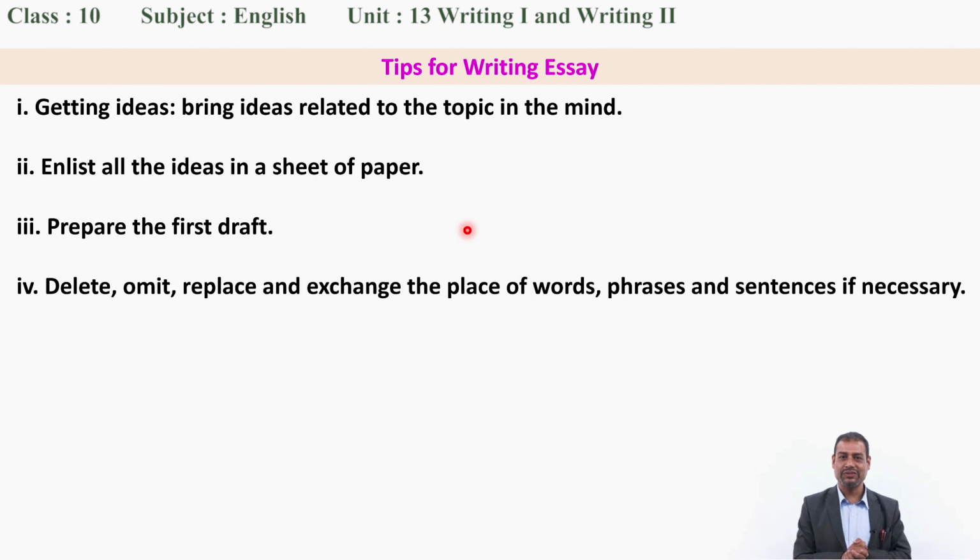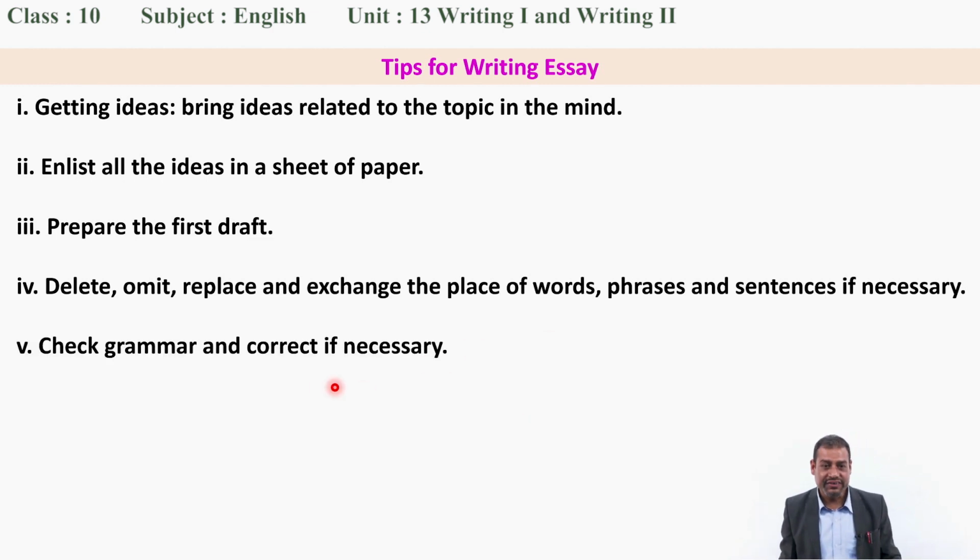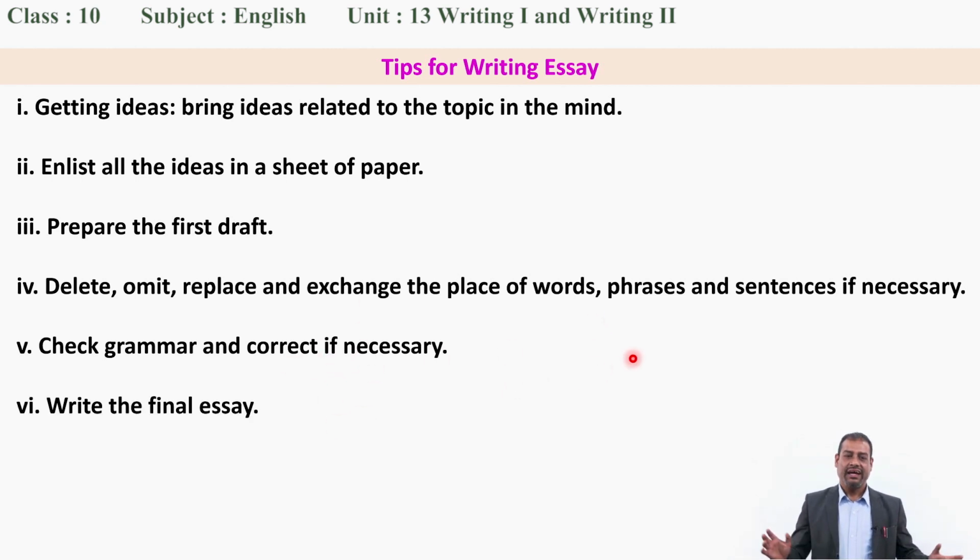Then what do you have to do? Delete, omit, replace, and exchange the place of words, phrases, and sentences if necessary. This is what, after writing the first draft, you have to edit, okay? So what things are unnecessary? What are wrongs there? These things you have to do. And then finally, you have to check your grammar and correct if necessary. This also comes under editing. All right. And at last, write the final essay.